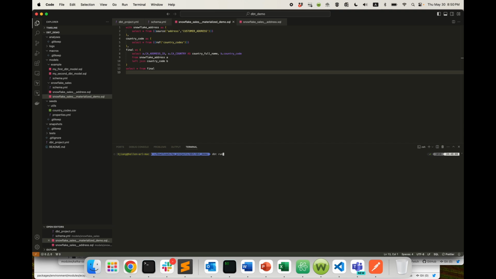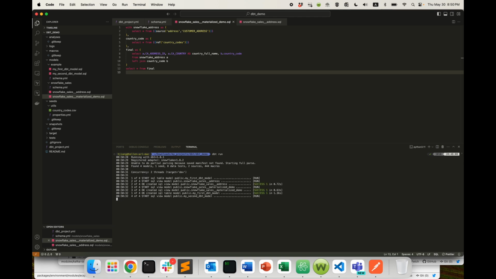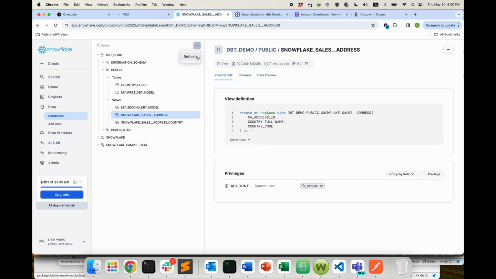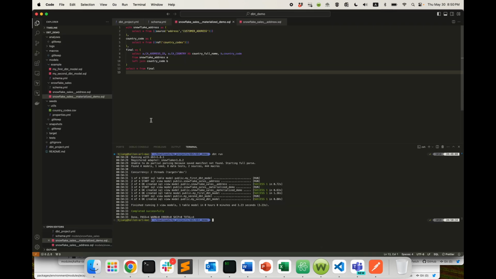dbt run. Okay, it was created successfully, and we verify here. We see this materialized demo is a view. Now we are going to use a different type.